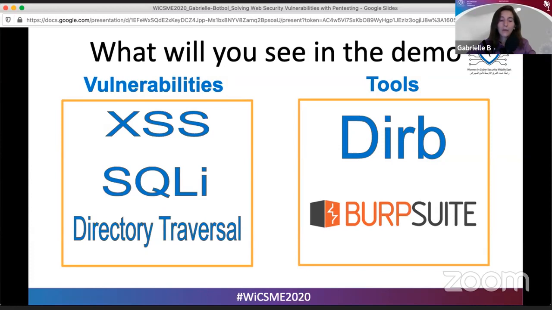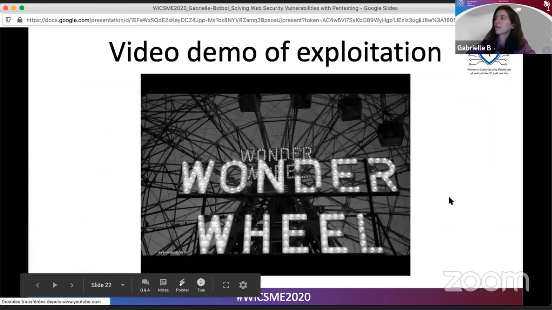Also, fuzzers. It's a tool that we use to send a series of payloads or to brute force administration pages. This can be done with Burp Intruder, but we can also use a tool that I will show in the demo, which is Dirb. With Burp Intruder, you can try different cross-site scripting payloads on an injection point, for example. We can also try to brute force an authentication form. And with Dirb, you can list the directories of the website with a predefined list of words. So this is the demo.